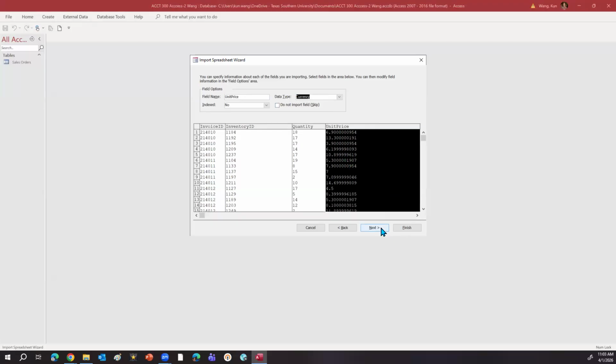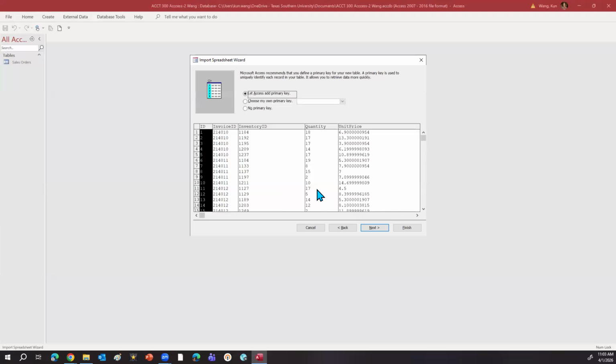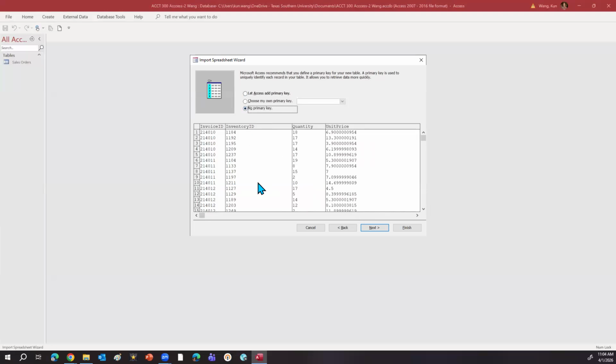So next, this one is very critical: no primary key. Even though I know both columns, you couldn't set 2 columns as a primary key in the importing feature. You may do it in Access directly, but you couldn't do it here.